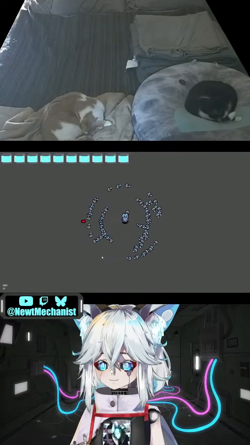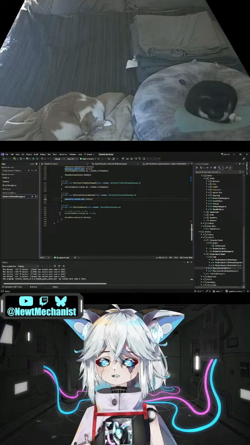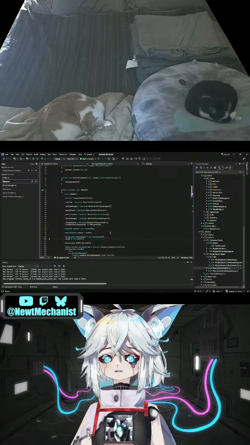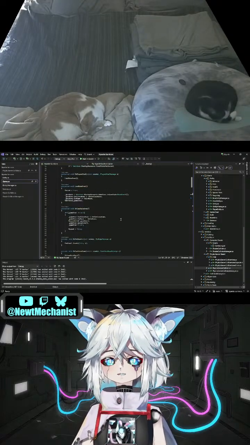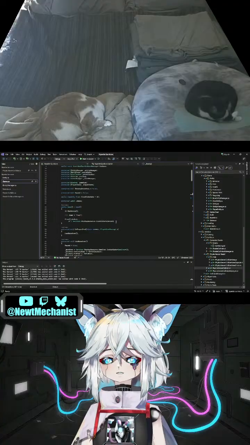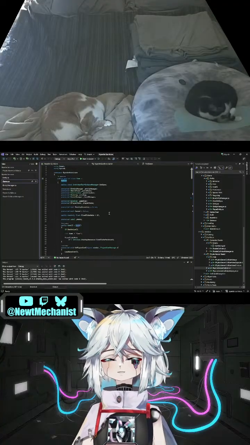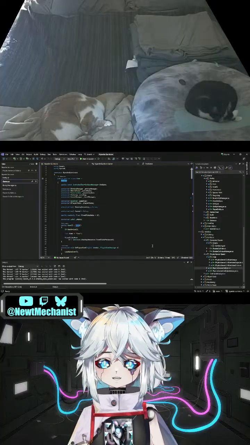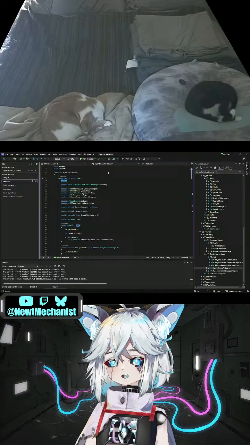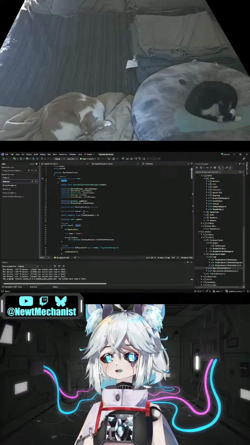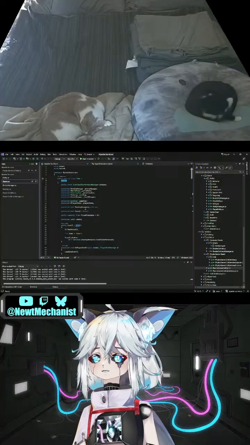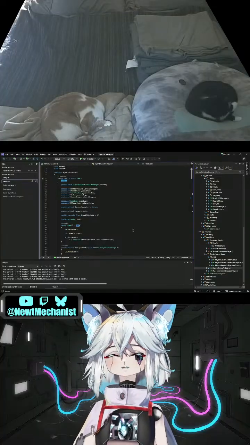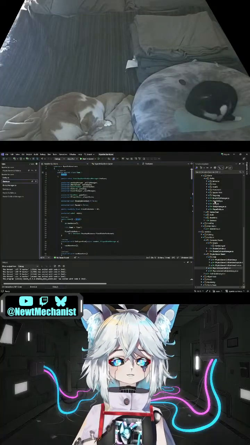Again, this exists in the game tree just to have a root node. That's all it does. Does it need to? Technically, no. A lot of the stuff is that way.